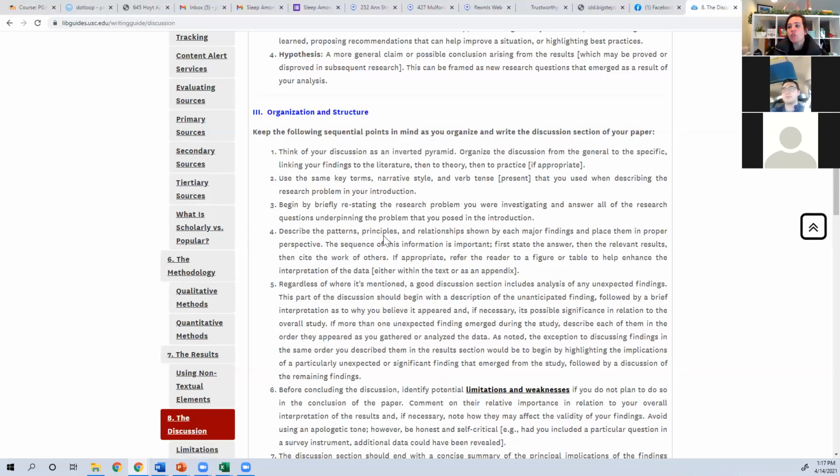Next, you're going to describe patterns, principles, and relationships by each major finding. Okay. So the first step might be to report in our sample, we were able to get an N of, write what that is, and you can start breaking it down by your demographics, right? Our sample ended up being quite unequal. We had 85% female and only 15% male. So because of that, we are seeing this. This is how our sample broke down, but later on in the limitation section, that's an area you can talk about, that you didn't have an even split in gender, for instance.